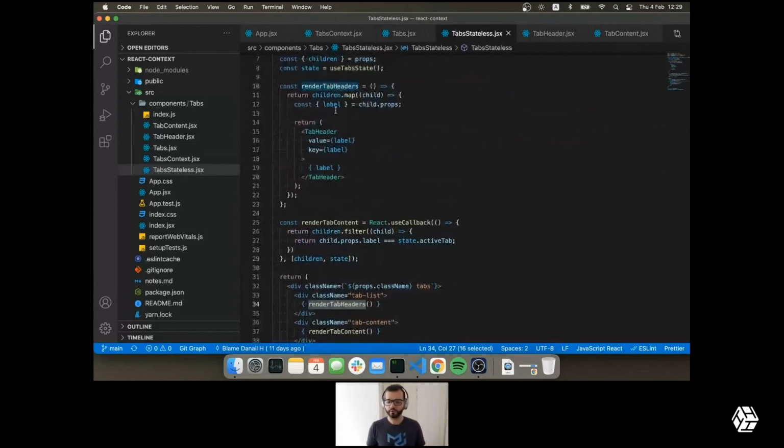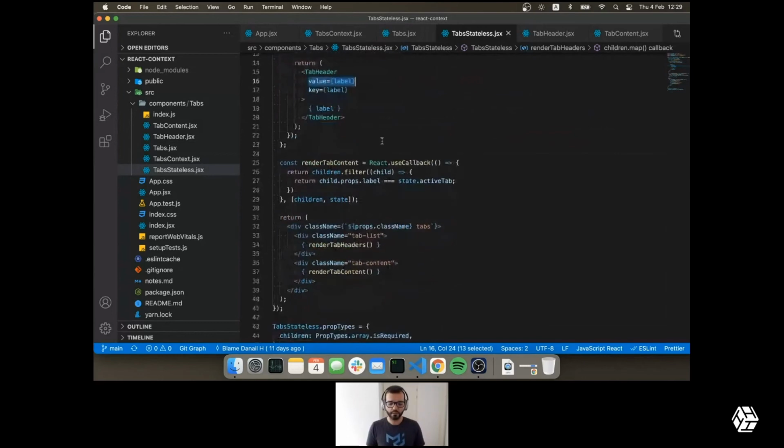It just loops through the children, grabs the label from the props, and then renders a tabs header by passing the value property of the tabs header to be the label. Key here is necessary, and then rendering the label inside. This one is needed to know which tab header belongs to which tab content.